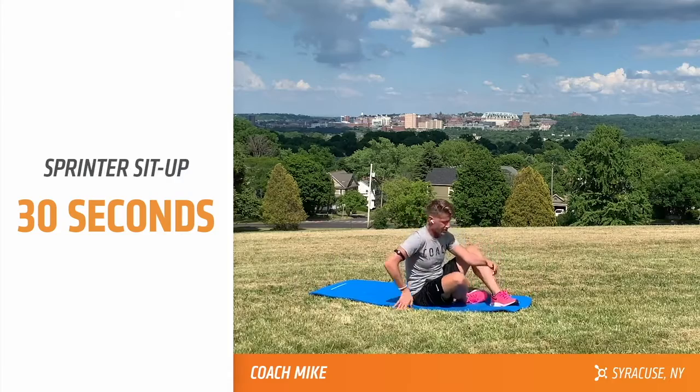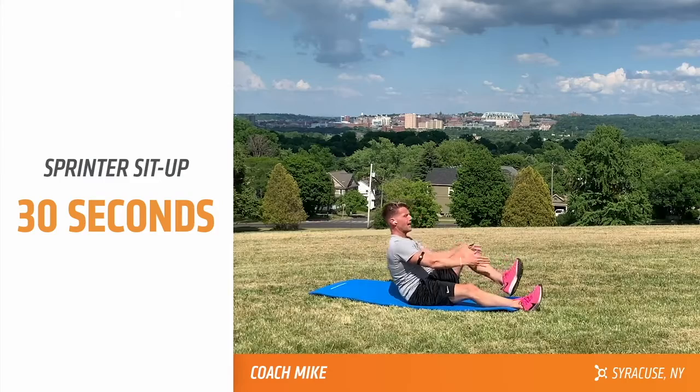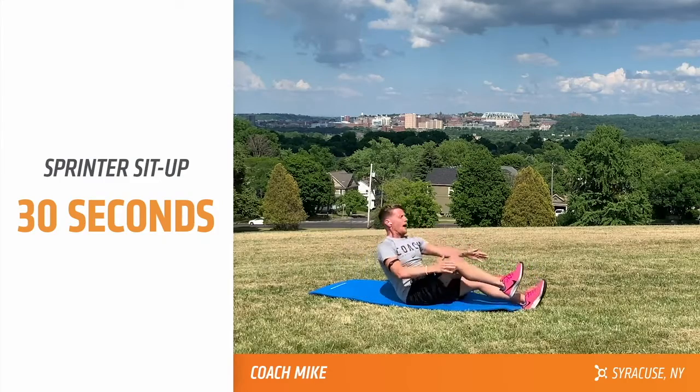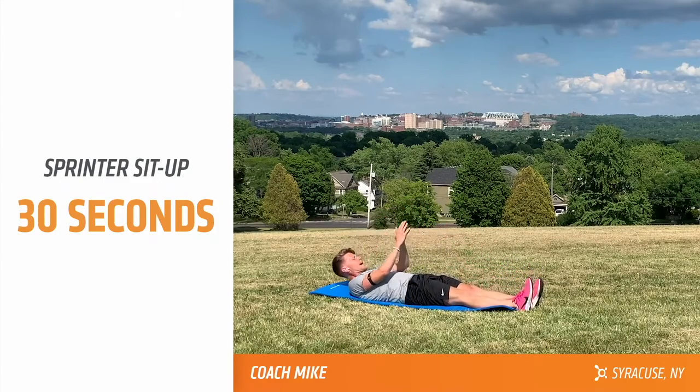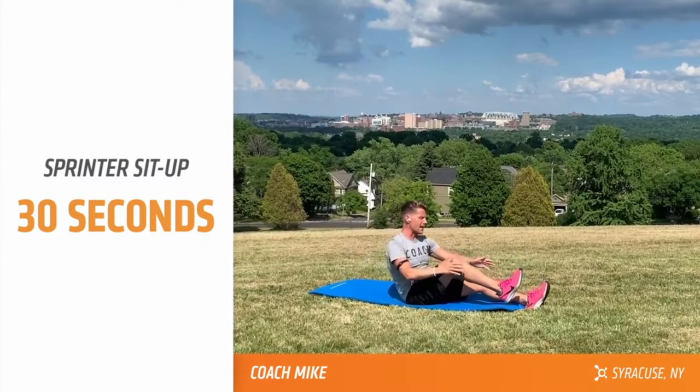After 30 seconds, we transition directly into move number 2. It's gonna be a sprinter sit-up, opposite arm and opposite heel. We take it up with that long spine, we lower it back down. Other side, lower it back down. The option, we reduce that range of motion as we go side to side.